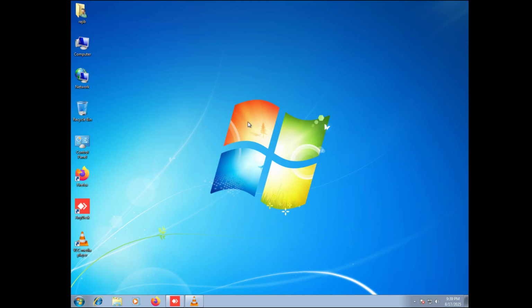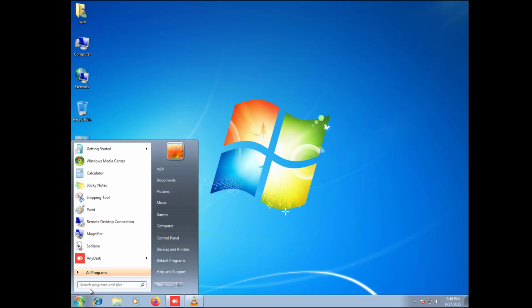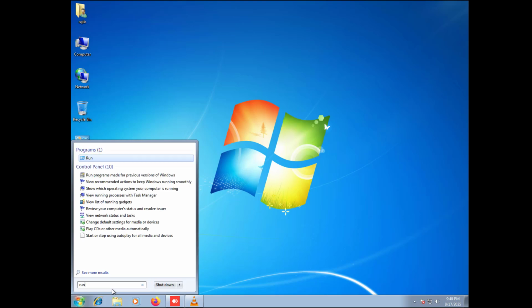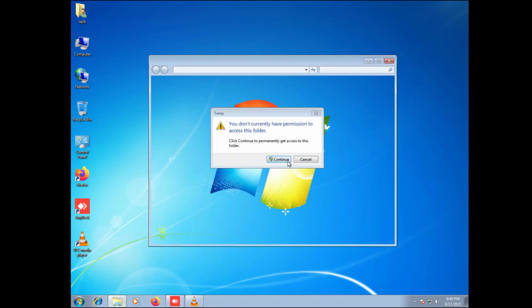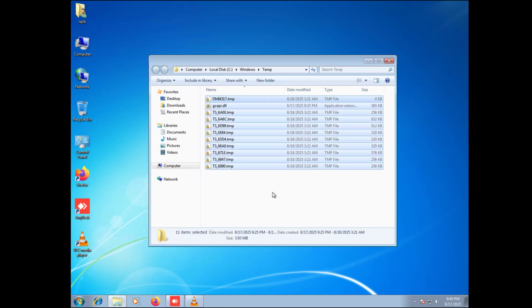So basically now I can perform the task. How can the laptop be faster? Simply I click on the start menu, then click on run. If I don't find it, just type run, and here type temp. Delete all temp files.